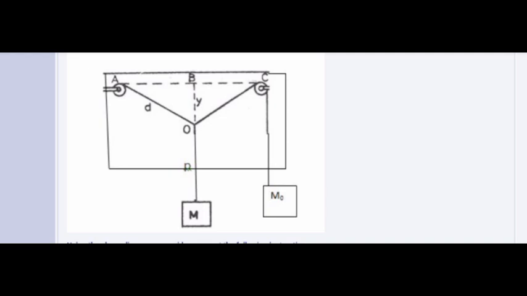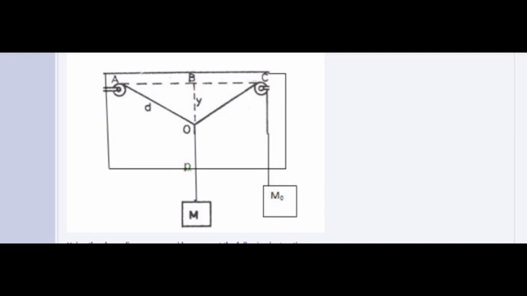You can see the difference is that you are not going to hang any mass at A. So that perpendicular Y will be measured, and as the mass big M begins to change, you would notice that the Y will begin to increase and the length will go further. So you have to measure that Y. Then you have to measure the distance from O to A, like I've said earlier, and that is distance D. You also note the distance OP, though according to the procedure I'm going to show you now, you don't need the distance OP.